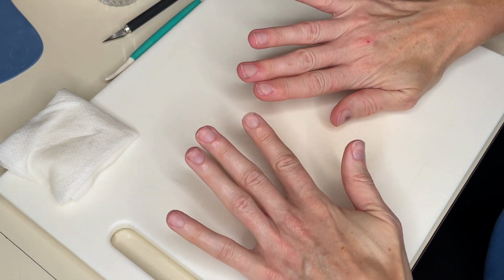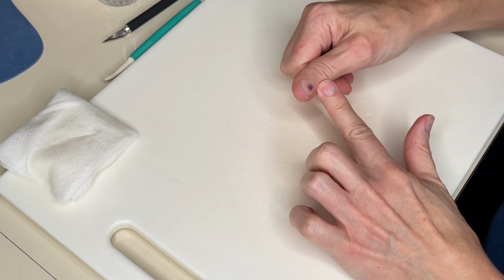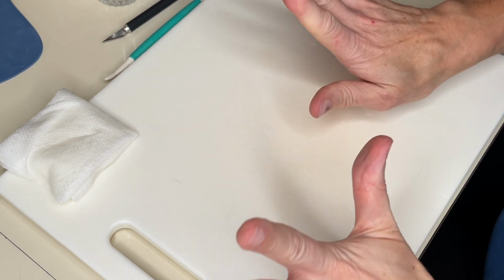And please ignore my nails. I took them off. I'm growing them out. I'm trying to be patient with them, and I slammed my thumb in my car door. That's why that looks like that. So just ignore my nails.